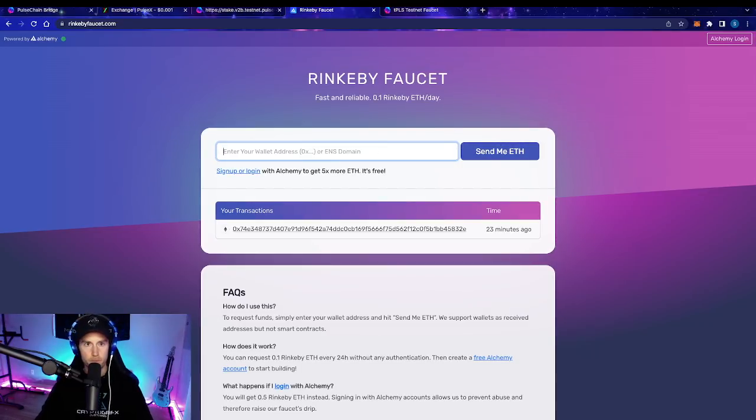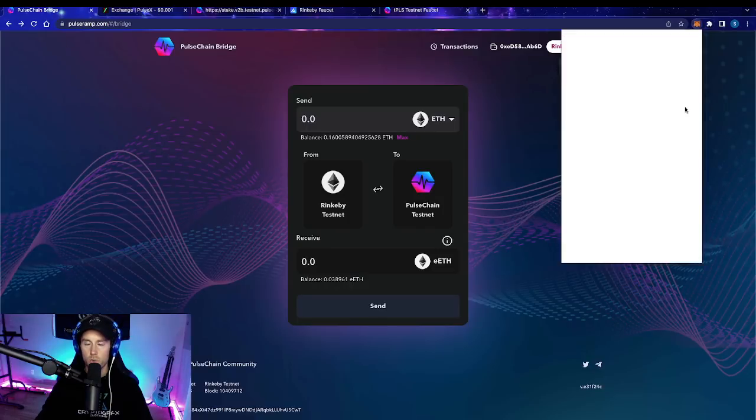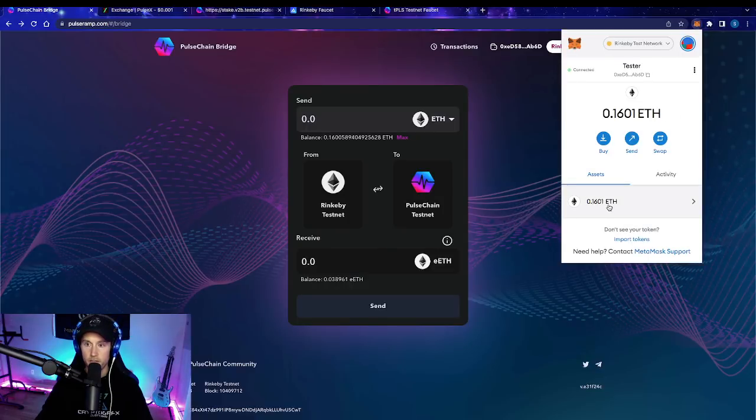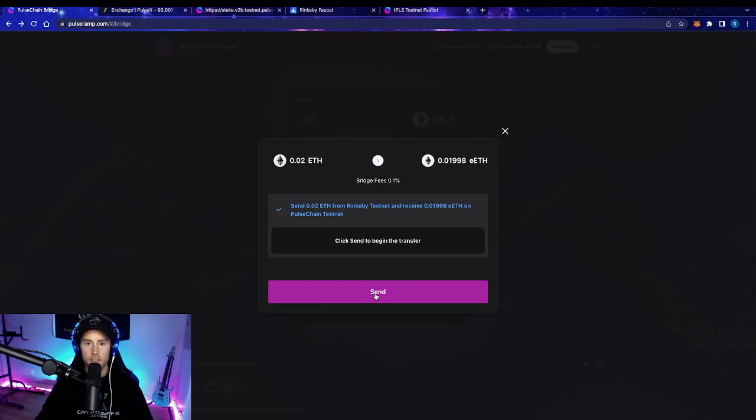And then we go back to the Pulsechain bridge and you would see in your wallet that you'll have a little bit of ETH. What you would do from there is there's a minimum that we have to do, and it'll show somewhere at the bottom here when we start doing this. The minimum is 0.018, so let's go 0.02. Once we have all of this ready to rock, all we have to do is click send.